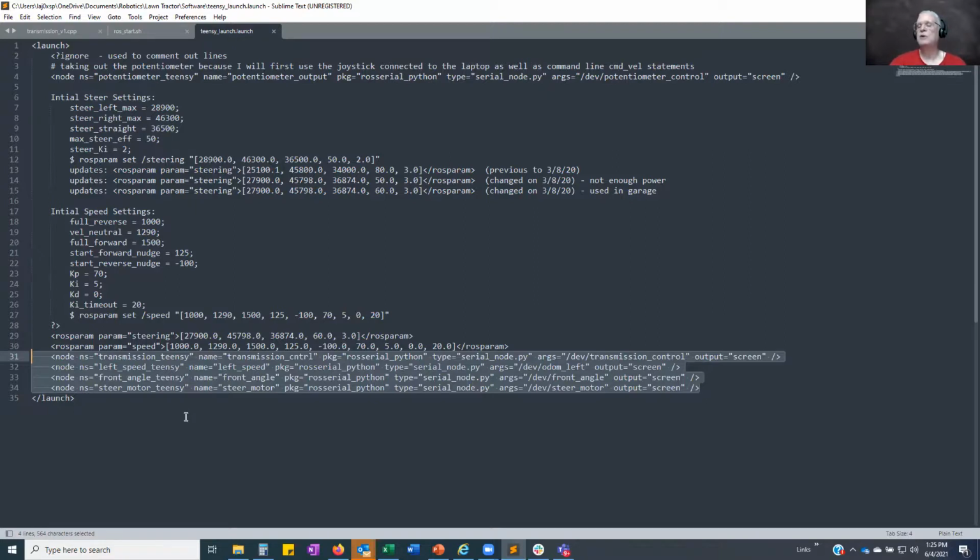You don't want your electrical interfaces too long because it can cause problems. You can put multiple processors, or it's simply that if you've got a Teensy that's only doing transmission control, then you don't have to make it work at the same time as doing steering and sensing other things. So there are a couple of reasons to do that. It's just a choice of how you want to do it.